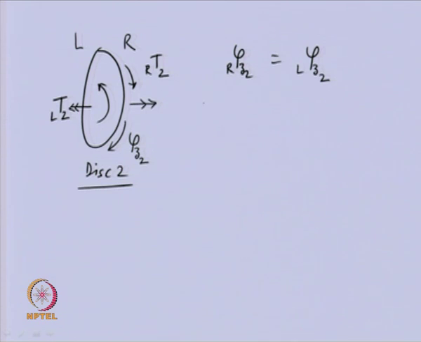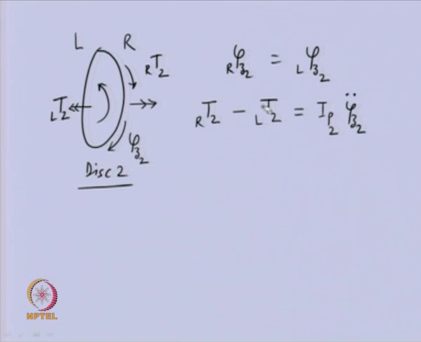Now, to relate the torque, we can see the free body diagram that we have. The external torques are the torque on the right of disk 2 and minus the torque on the left of disk 2. These are the two external reactive torques coming from the shaft, and they should be equal to the inertia of the disc. That is, the polar moment of inertia of the disc, let us say IP2, times the angular acceleration of disc 2. So, this relates the torque, and the earlier one relates the angular displacement.